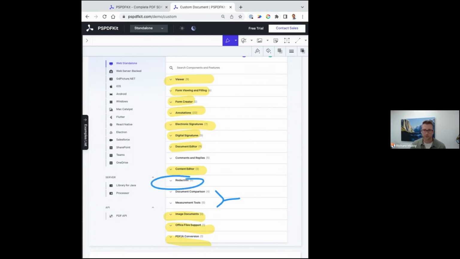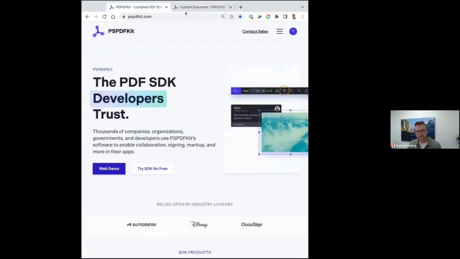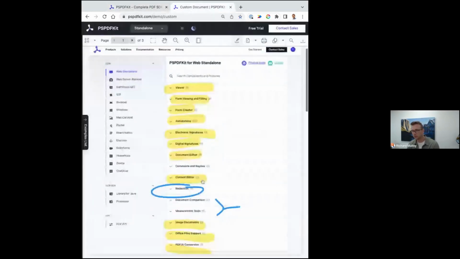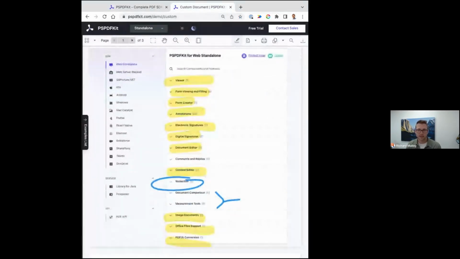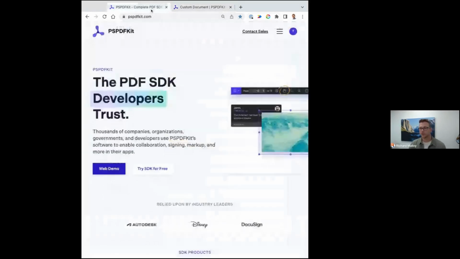The last two we're going to do are redaction and a tool called PSPDFKit Instant. We're going to cover what our support looks like for redaction. Then we'll jump over to PSPDFKit Instant, a proprietary tool we've built that rivals tools like Google Docs, allowing you to collaborate on PDFs in real time. So redaction, we can run through this one really quick.